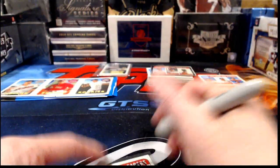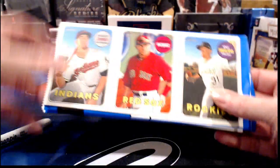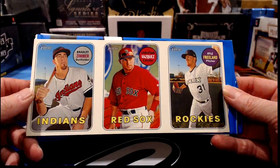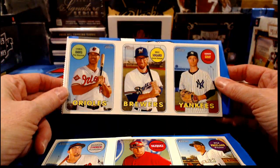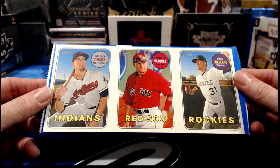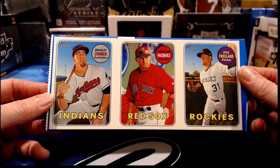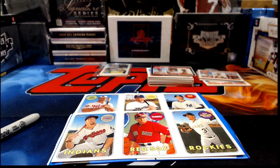That one we'll send to the Royals. Now, that will bring us to the strips of cards. So we already know that it's going to go to the right-hand position unless someone owns 2 of the 3 teams, because obviously we already did the left, middle, right on random. So we'll look at this one first: Indians, Red Sox, and Rockies. If no one owns 2 of the 3, it will just go to the Rockies because they're in the right-hand position on that card.